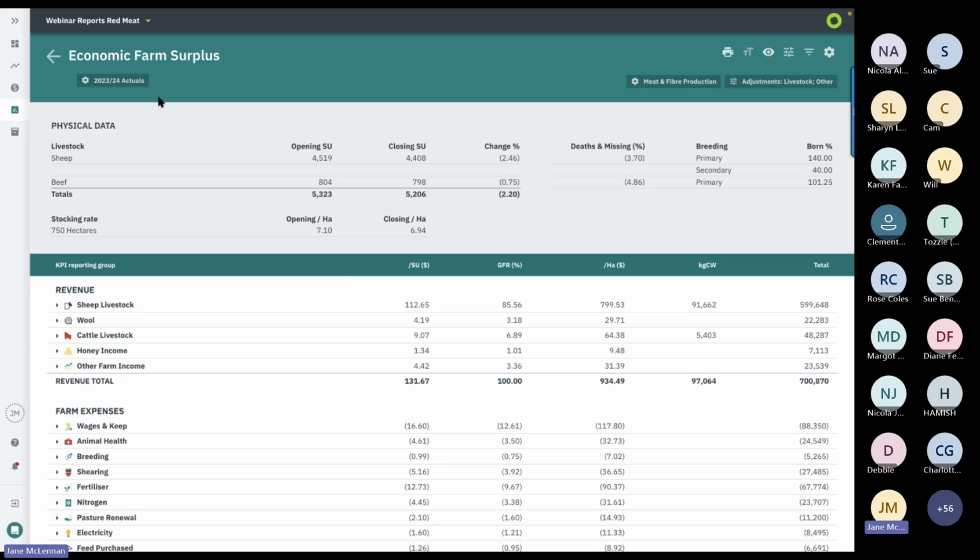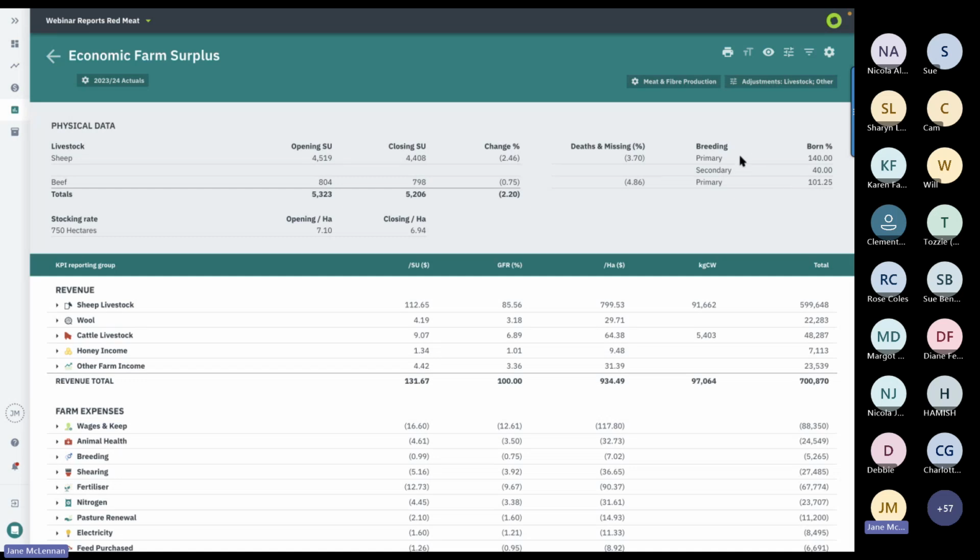Now at the top section, you'll see your opening and closing stock units and the percent change in your stock units, and then your percent missing and deaths. Now with your breeding percentages, they are calculated using the animals you opened with at the start of the financial year that can produce offspring.